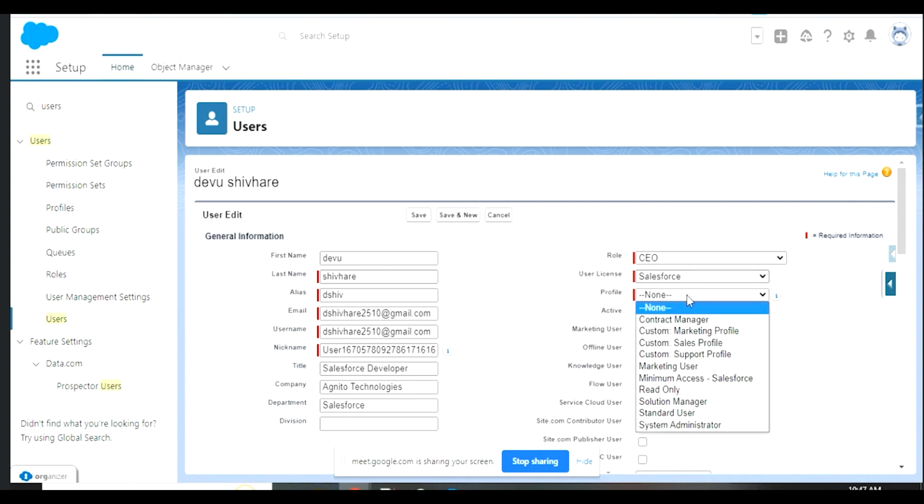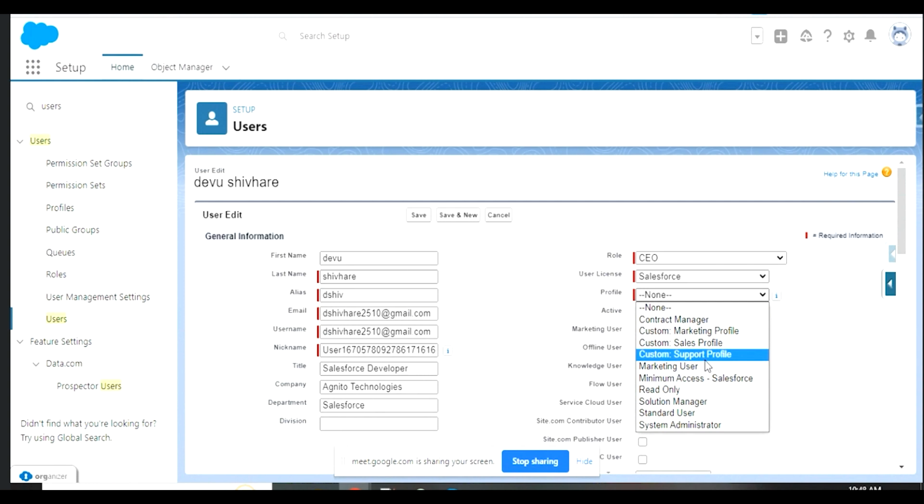So the profile should be whatever the equivalent profile we have for our job and responsibility. We have to choose the right profile here, whether it is a sales profile, support profile, HR profile, manager profile, or developer profile. In real time, there are technology specialists and profiles.